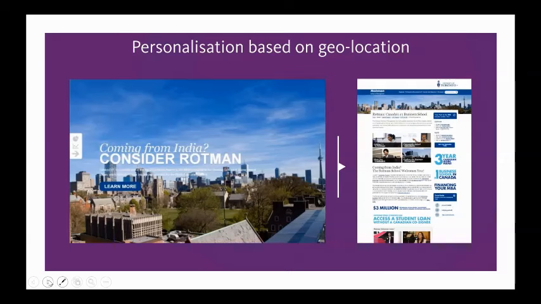Within the Sitecore platform there's a rules-based engine that picks up the IP address from people visiting from various countries. If they've come from India, immediately show them this content on page one — you've got their attention straight away. Then serve up content pertinent to people from India who would want to know more about the business school and its location. From the picture they get a view that it's located downtown Toronto, not somewhere out in the boonies. You can also serve up pictures that correlate to their ethnic origins — it's starting to have a digital conversation related to those particular individuals. It's not simple, but it's extremely effective.